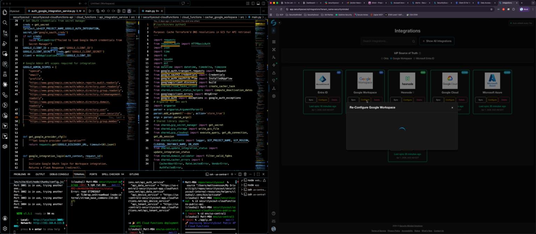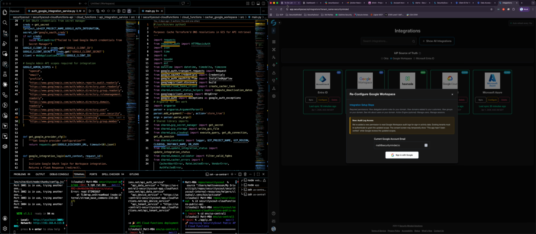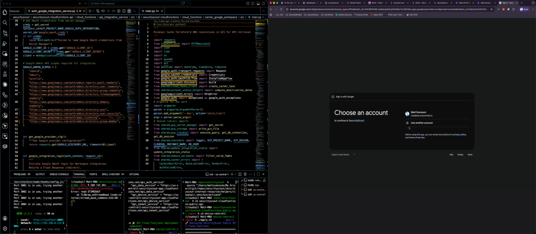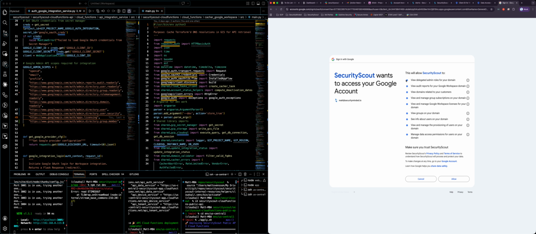So going as usual to do the request in the production app to get consent. It has all of these, so this is for audit reports and group subscriptions.